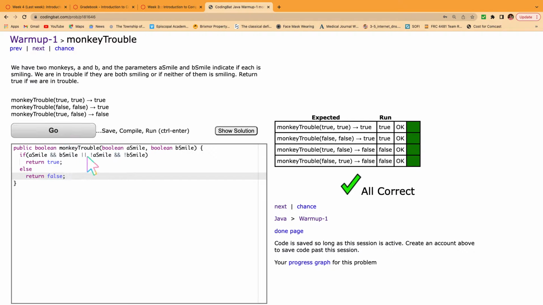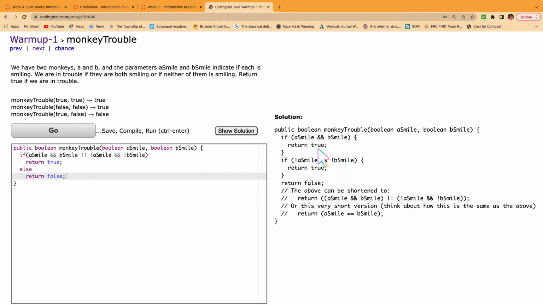Okay, so there is an actual quicker way. They show you a few different ways. They show you that you could separate those as two separate if statements. You could write it as one line of code as a return statement. So you could take the line that we wrote in here and just literally write return, since this technically does evaluate to true or false. Or literally just check if they're equal to each other. And not only could you put it in this, you could actually just return that.